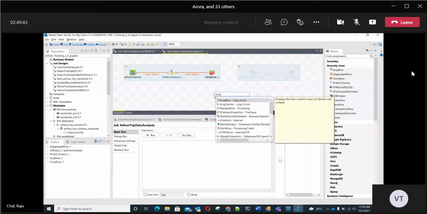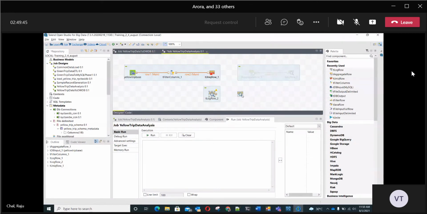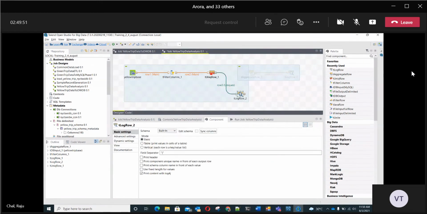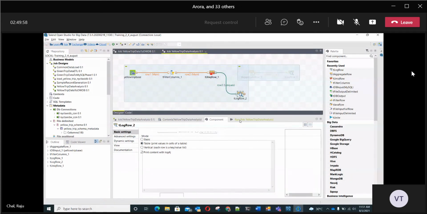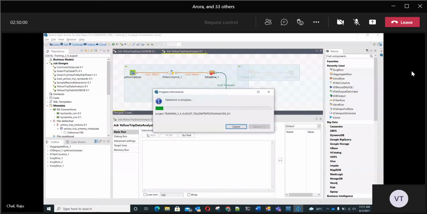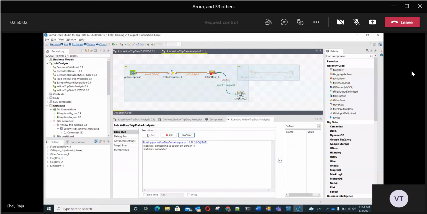You can add tLogRow here and right click, row, unique here. Save it, run it. So unique vendor IDs 1, 2 and 4. That's why total count is 3. It's fine.